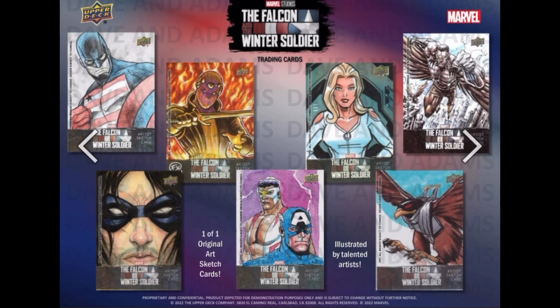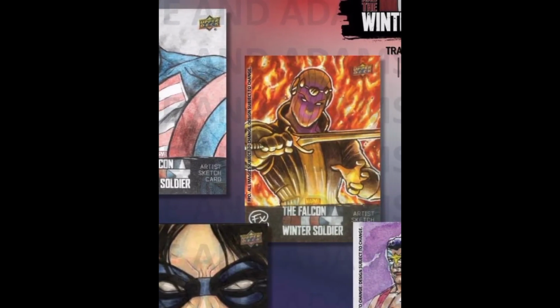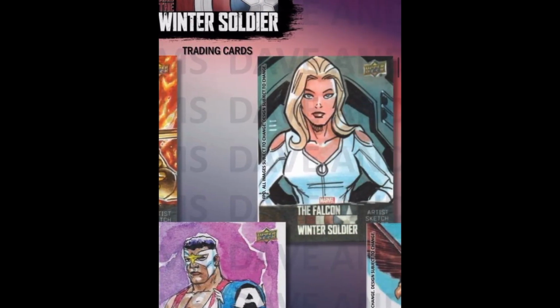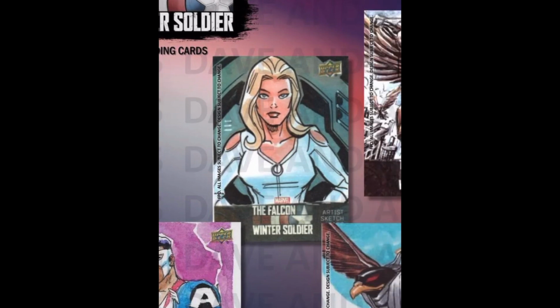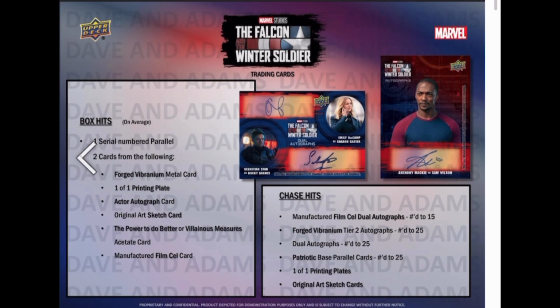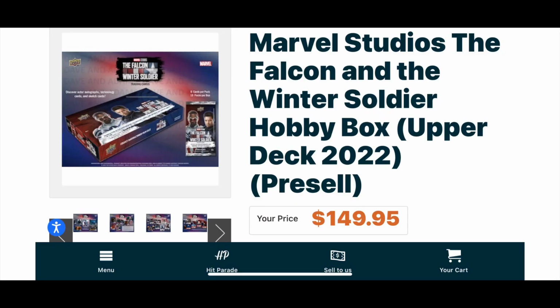I always like to take a little bit of a closer look at the art that we can get on the sketch cards, because that's one of the bigger reasons why people will chase these, what I call lower end sets. They often have some of the best sketch cards like Anthony Tan here. But keep an eye on how much you're spending. It makes me really nervous to see people spending the kind of money that these sets take, so cautious there. Right now it looks like pre-order sale price for these physical hobby boxes is around $149.95 on Dave & Adams.